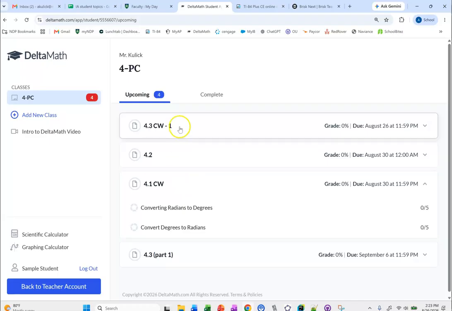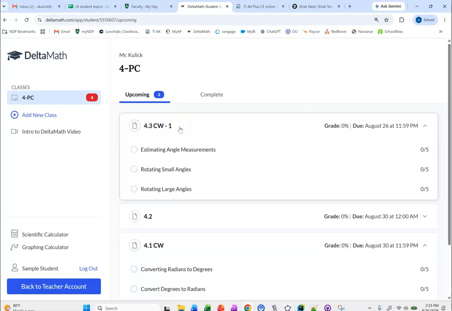Is this considered 4.2? This is 4.3 CW1. Oh. We started 4.2, yeah, like I put up there. And then we backtracked to 4.1, skipped over 4.2. Well, we backtracked today, and now we've jumped ahead to 4.3. Jumping around. And again, because I wanted to start with the most familiar topic, which is the 4.2 stuff with the right triangle, which students usually remember the most.